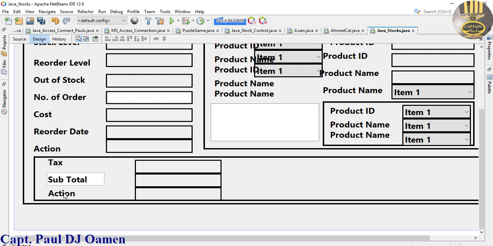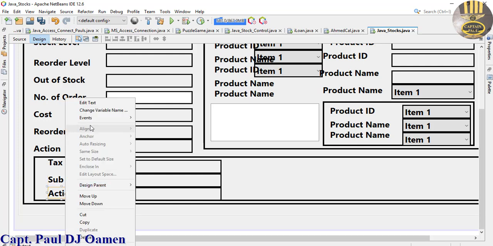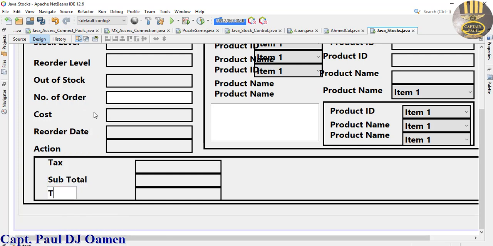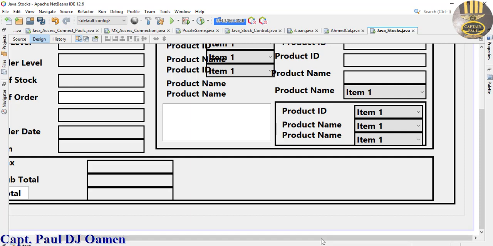And this is going to be total. Okay, so I need 3 buttons. Either arrange it like this or do something about it. Okay, so we need 3 buttons.